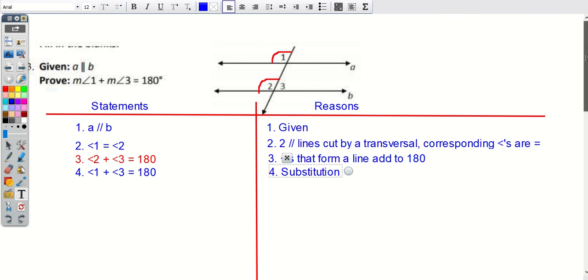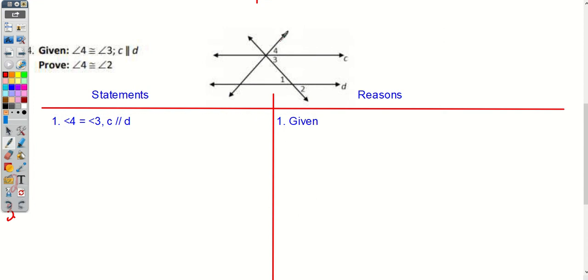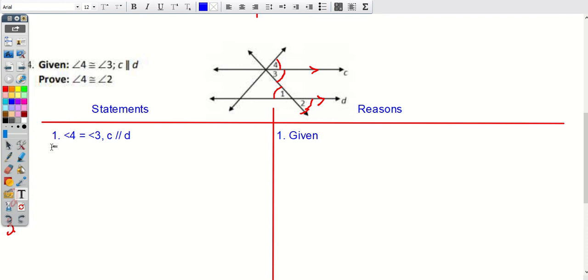All right. And the last one, let's go ahead and do this one. Our givens: we know 4 and 3 are equal, so we can mark that for ourselves here. And the other thing we know is that these two lines are parallel. So we want to get 4 congruent to 2. We want to use 3 as that jump-off here. So if 4 and 3 are equal, we can show that 3 and 2 are equal because they're corresponding, and then we can just swap out. If you want to bring in 1 because they're alternate interior and vertical, you can also do that, but we're going to try to keep it short here. So we're going to say angle 4 is equal to angle 2.